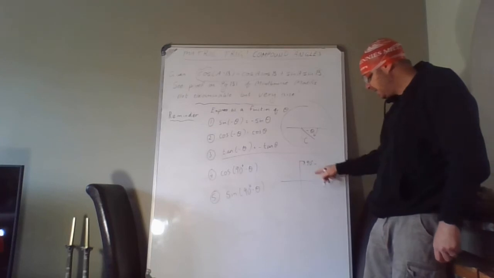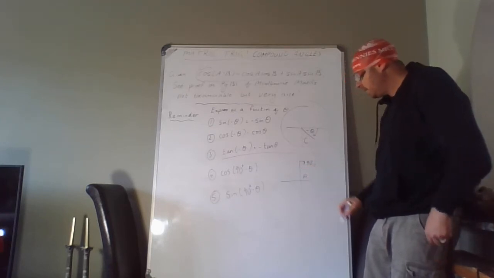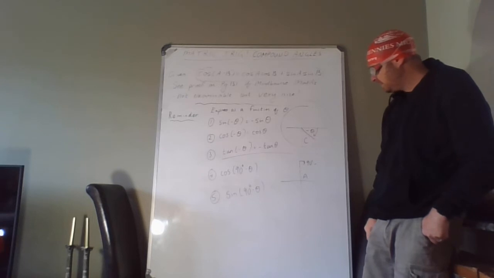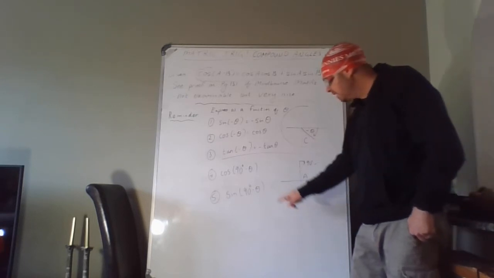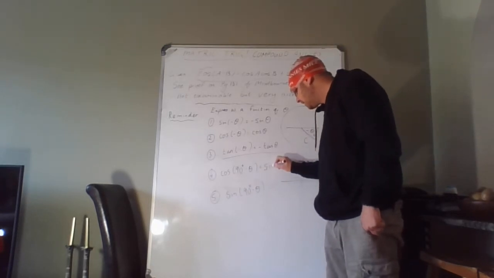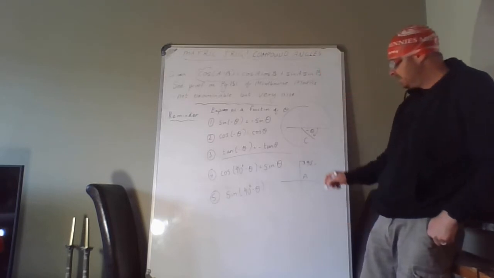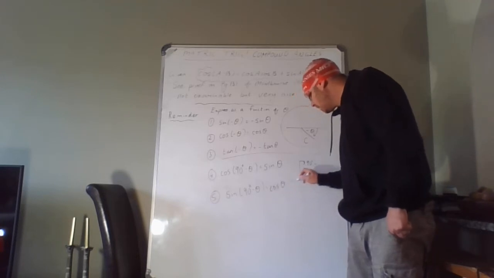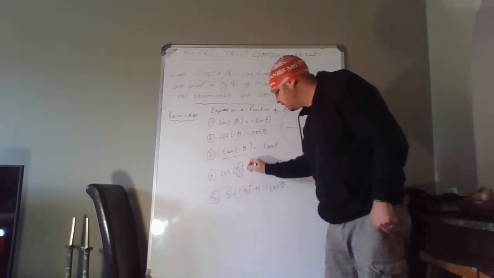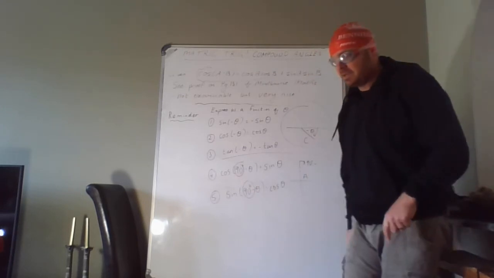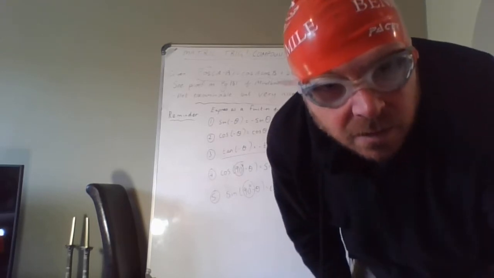And then 90 minus theta behaves like it's in quadrant 1. And in quadrant 1, all your trig functions are positive. But remember, if I'm bouncing off the y-axis, it's going to change the name to its co-function. And the co-function of sine is cos and vice versa. So cos of 90 minus theta will be in quadrant 1, so it's positive, but it changes name to sine. And sine 90 minus theta will be cos of theta. We're in quadrant 1. 90 should send off alarm bells: name change. Okay, so that's just a little reminder of some reduction formulae that we're going to be using in the next little task that we do.